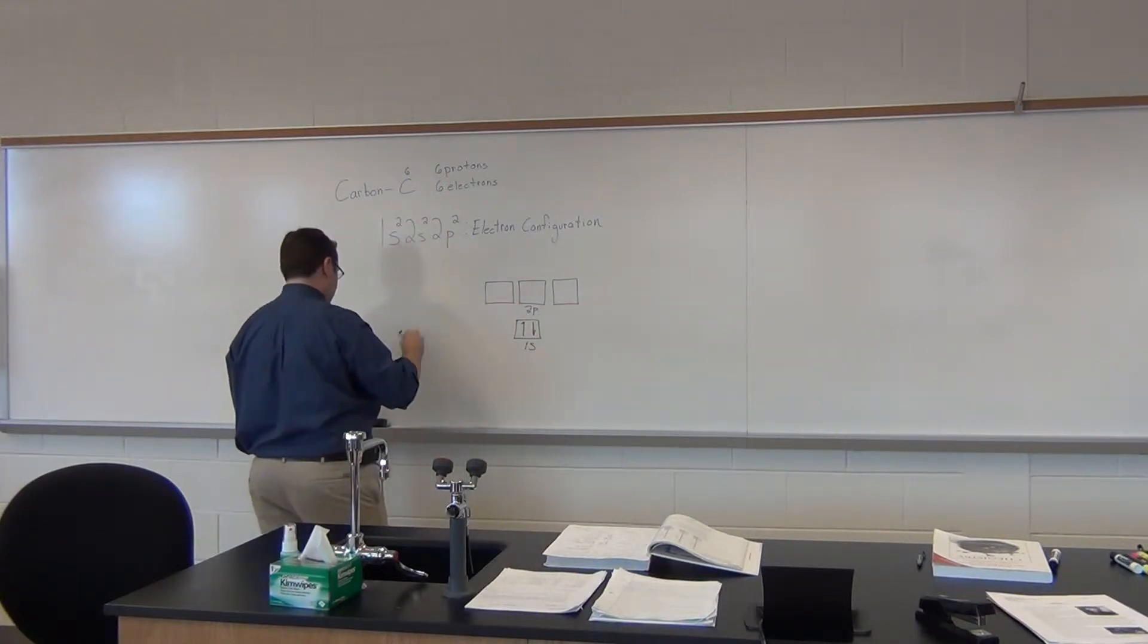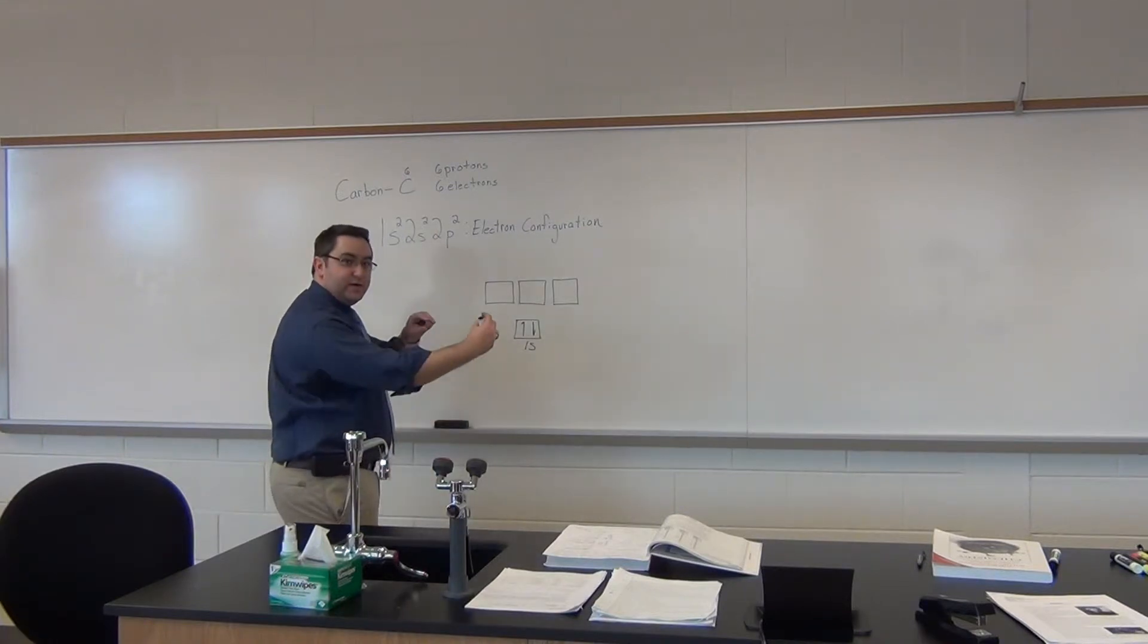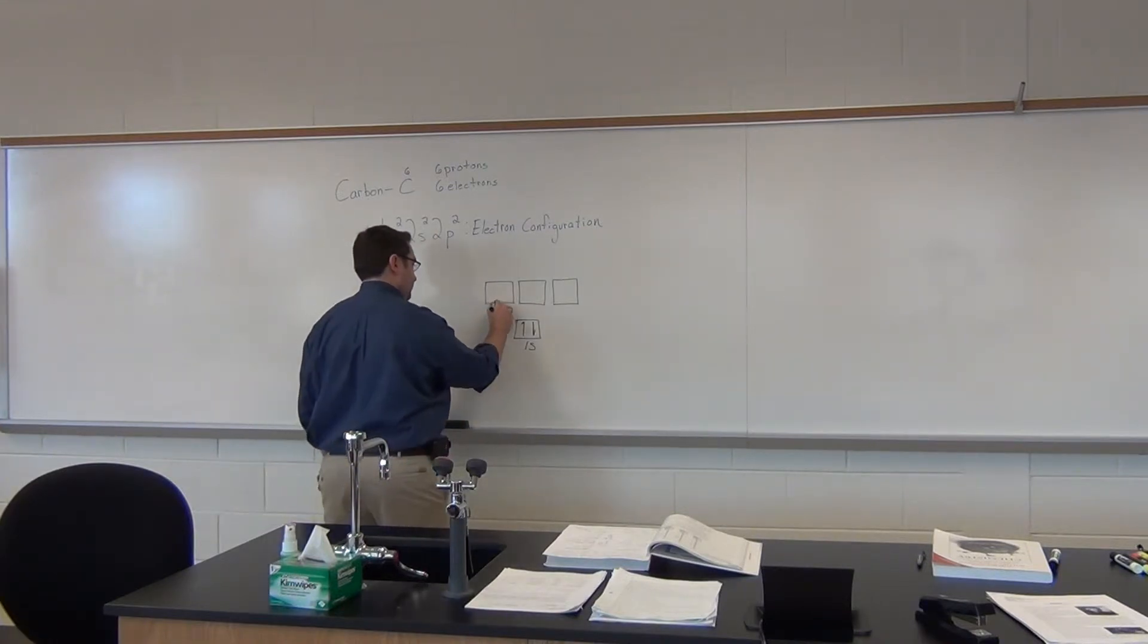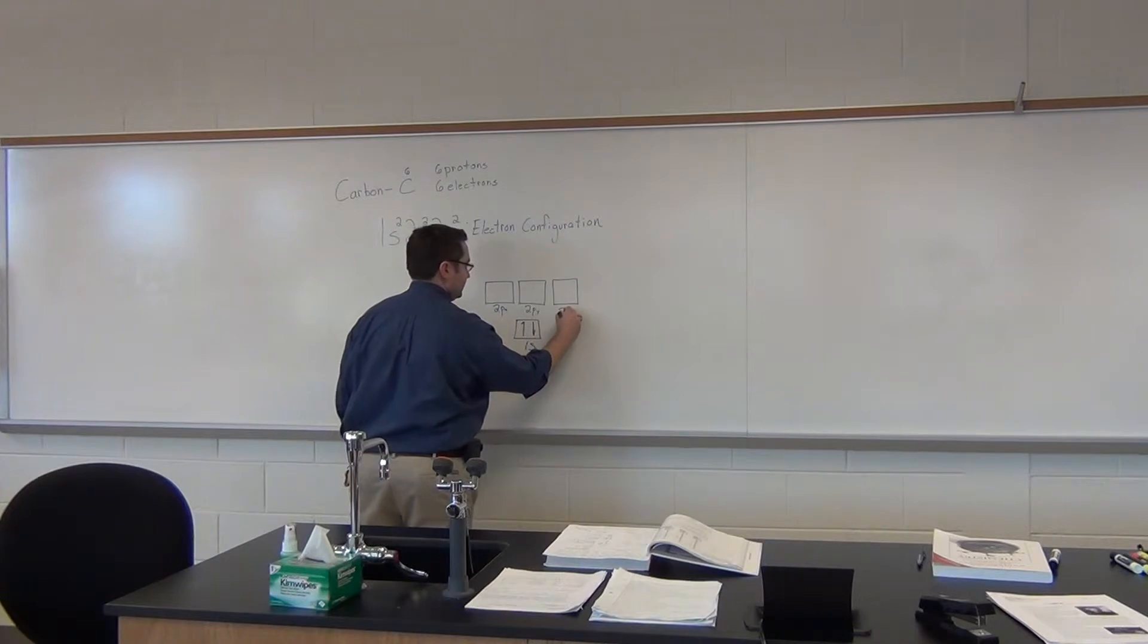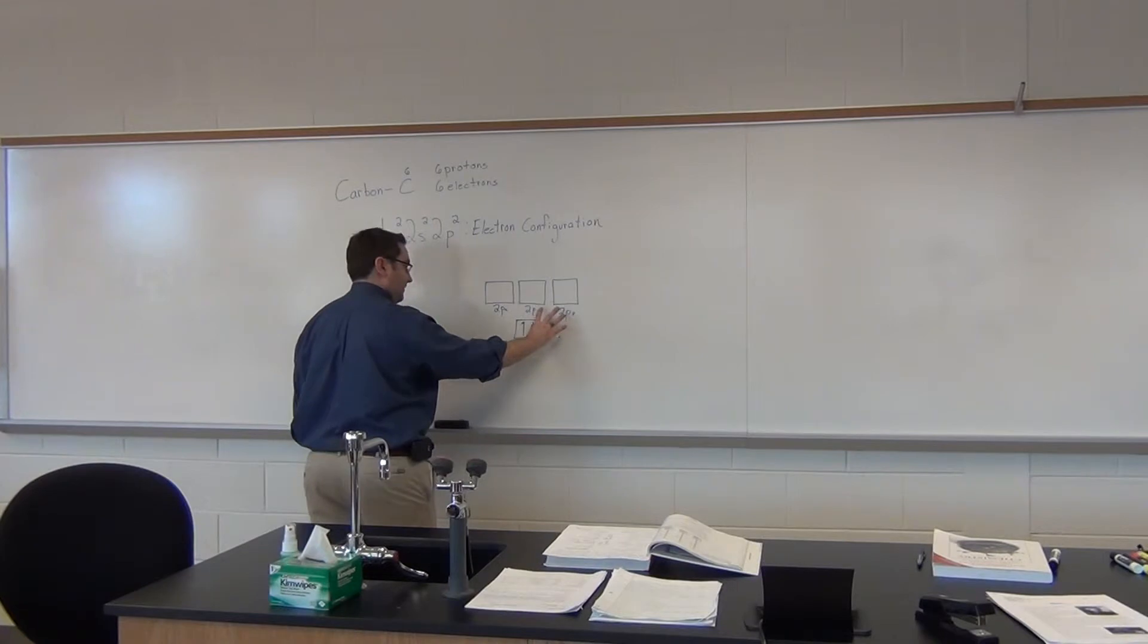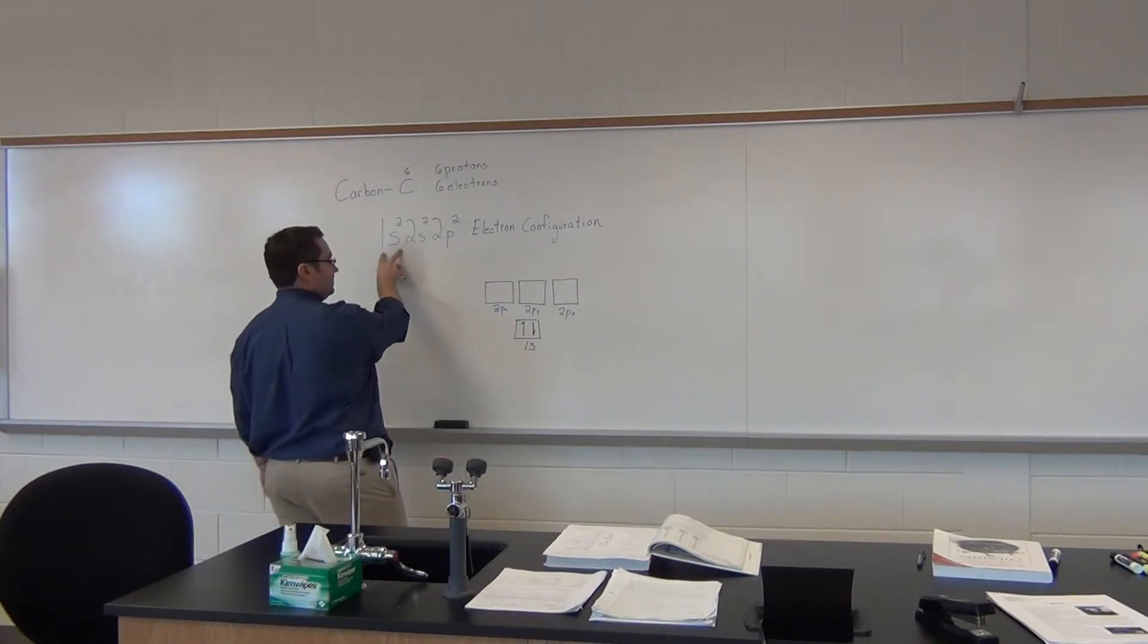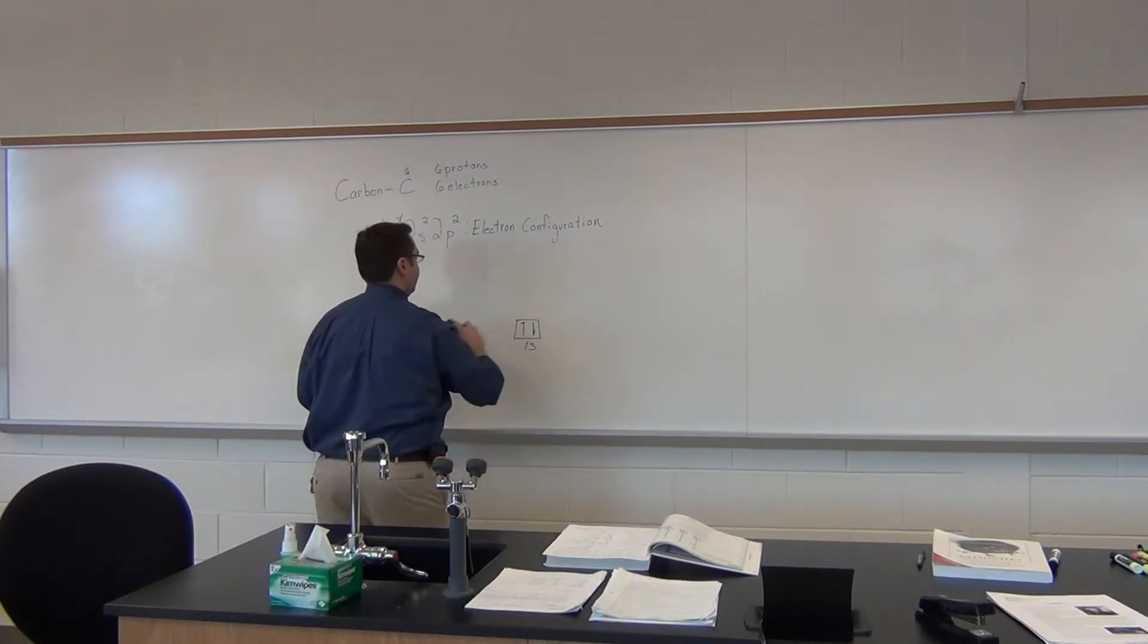And this is going to be an increase in energy. This is 2p. Again, I'm fine with you just writing 2p, but if you remember the p has three dimensions, so you could - some text will write 2px, 2py, 2pz for the three dimensions, but 2p is fine. Now we have used two electrons. I'm getting ahead of myself - before you get to the 2p you have the 2s.